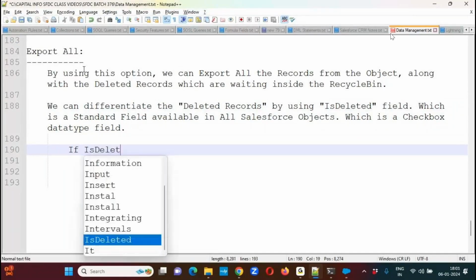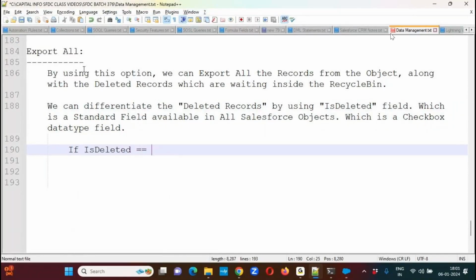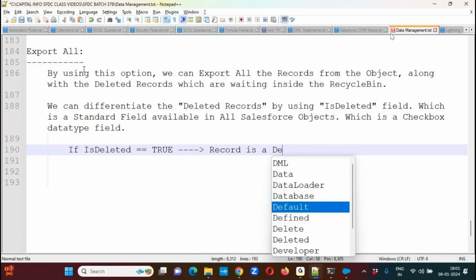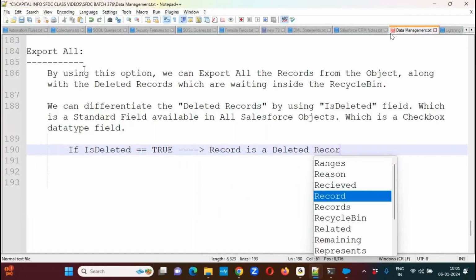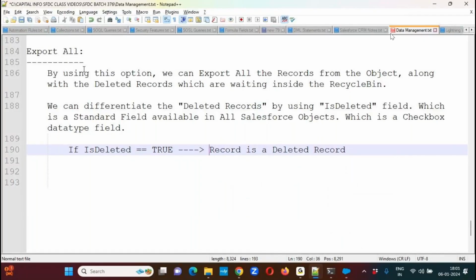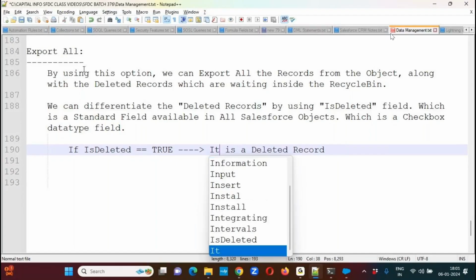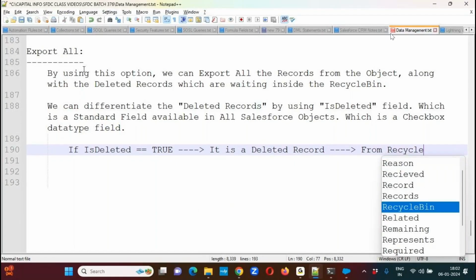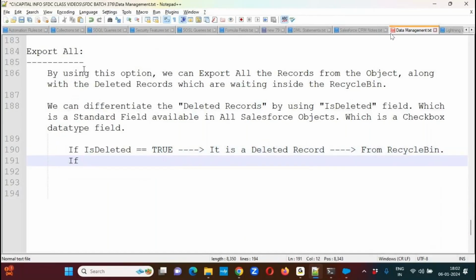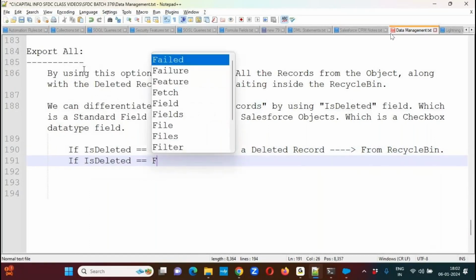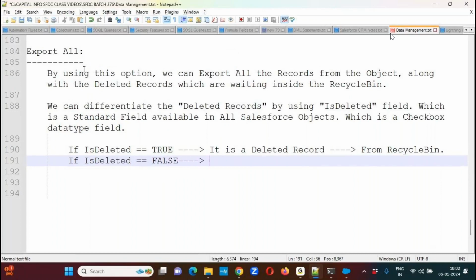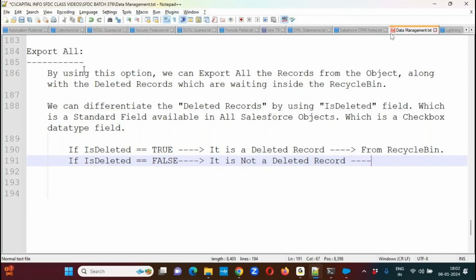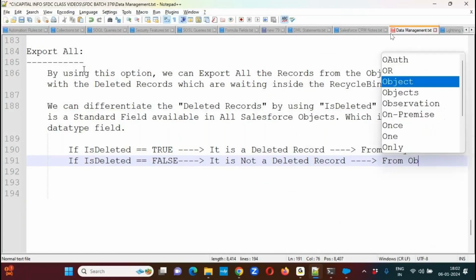If IsDeleted equals true, that means the record is a deleted record, so it is from the recycle bin. If IsDeleted equals false, then it is not a deleted record. This is from the object.